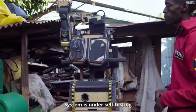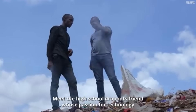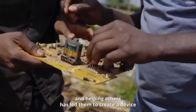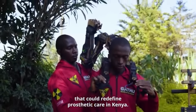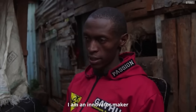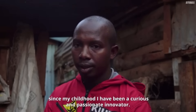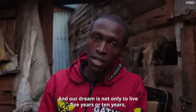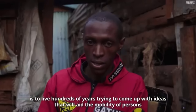Mengi, who regularly invites them to mentor children at his school, points out a deeper issue: invention is not a discipline taught in Kenyan schools, yet innovation is exactly what will drive the future. Think about what these two accomplished with literally nothing — no university degrees, no research grants, no venture capital, no government support. Just a rusted shed, discarded electronics, science books, and relentless curiosity. They taught themselves neurophysiology, robotics, AI programming, electrical engineering, and mechanical design. They built a brain-controlled prosthetic that rivals devices created by well-funded Western labs with teams of PhD researchers.